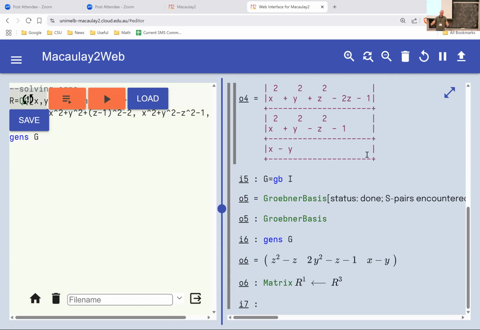And the lexicographic order typically tends to give very big Gröbner bases if you have a lot of variables, lots of generators, so it may not be the most efficient choice. So if you're still just looking to solve the system of polynomial equations, you're probably better off doing it numerically. But anyways, this is something you can also try.